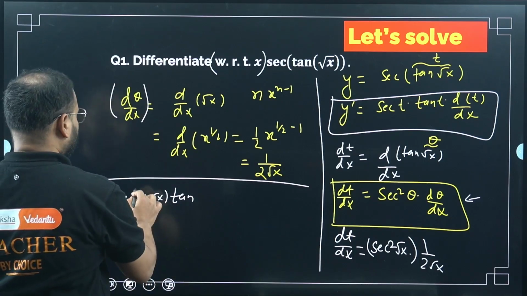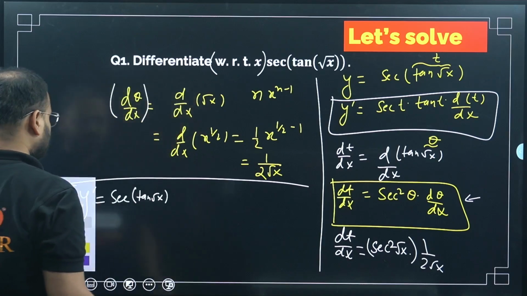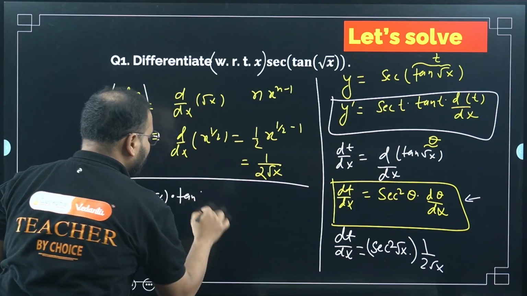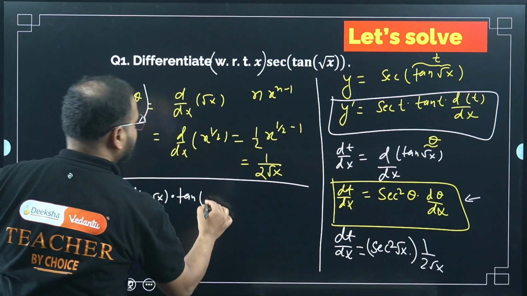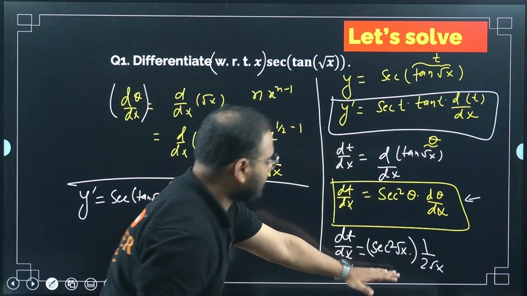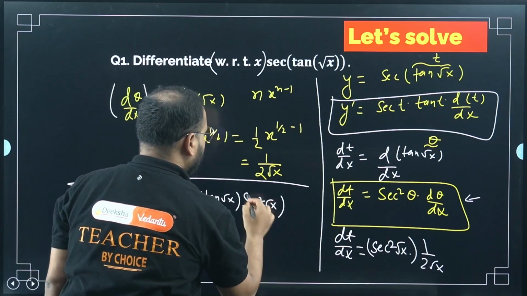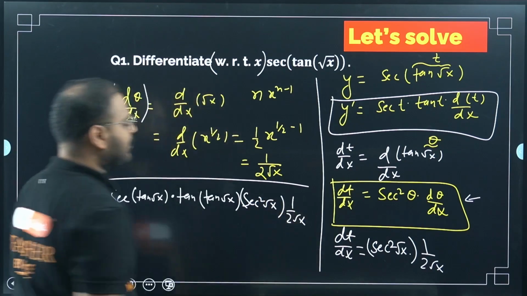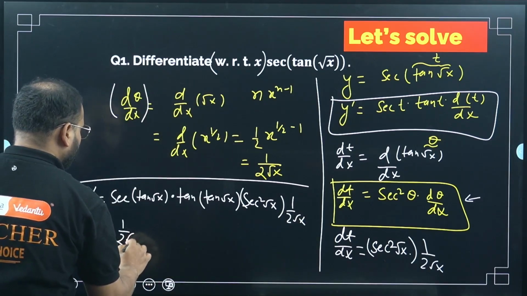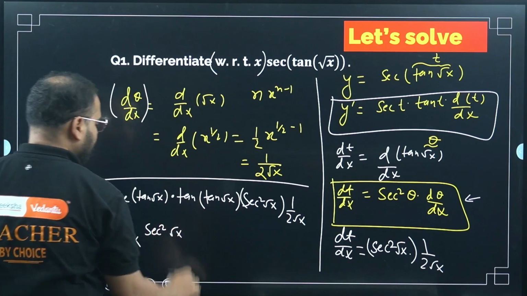I hope you can understand from here only. You don't have to draw the brackets, so I'll just write a multiplication symbol every time, multiplied with tan t. Again, what will come? Tan t is how much? Tan root x, so tan of tan root x. Right? What is next? dt by dx. So dt by dx is this value: sec square root x, times again 1 by 2 root x. If you want to simplify this, take this 1 by root x right here. 1 by 2 root x I have written here first, and this also I write over here: sec square root x.